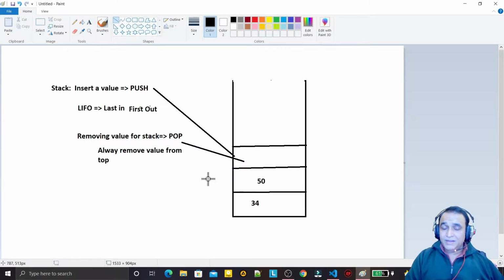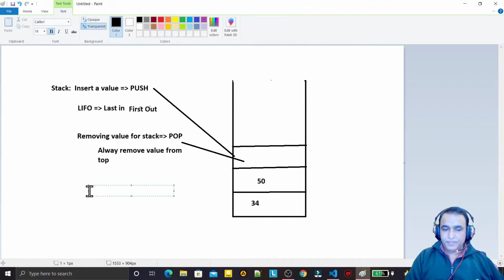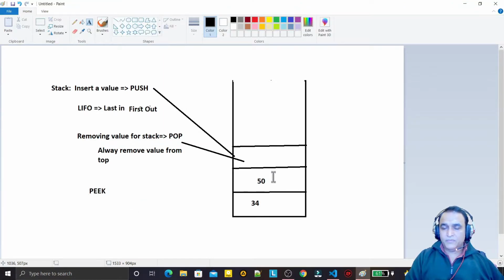And if I display the value, it's called peek. Peek means we can display the top value. Top is 50. So if we display the 50 without removing it, that is called peek. But if I remove the top, it's called pop.